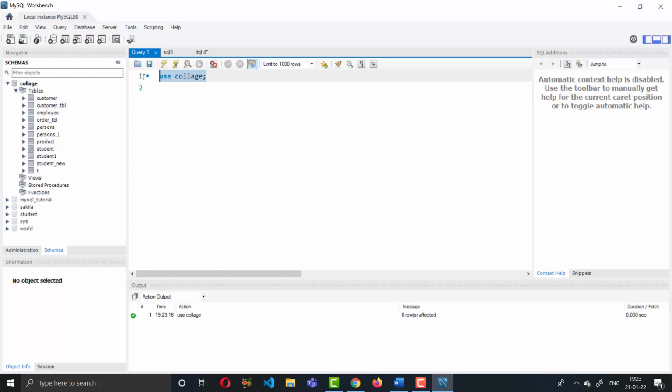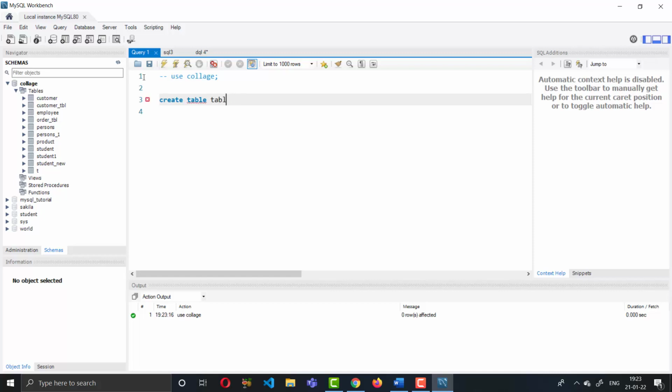Let me add a comment here. Suppose I am creating another table. Create table, and I give the table a name like my table 1, for better understanding.